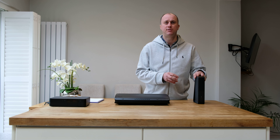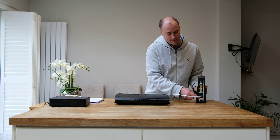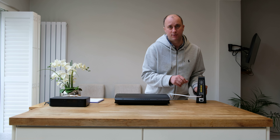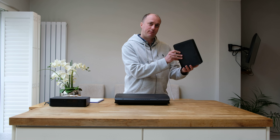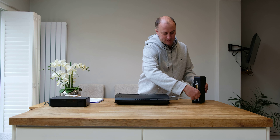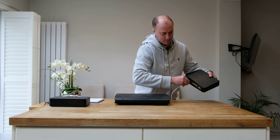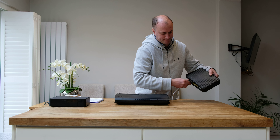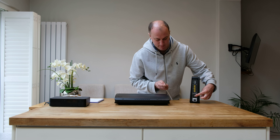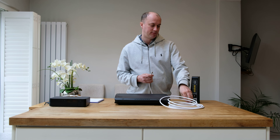So if you've got a Virgin Superhub box, you see on the back here what you have is the coaxial cable going into the back of the unit, and this is a 6.1mm F connection — that's currently what Virgin Media use. So what we simply do is you unscrew it on the back here, so you've got a male connection. Just a little bit tight there. And then it's off and you can see the F connection there — that's the female input and that's the male connector.